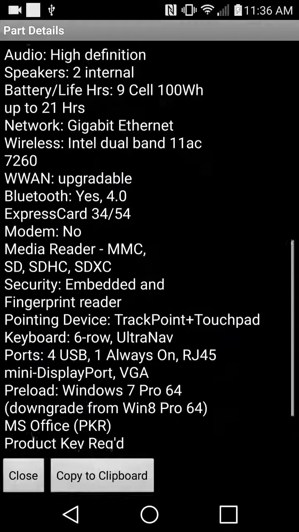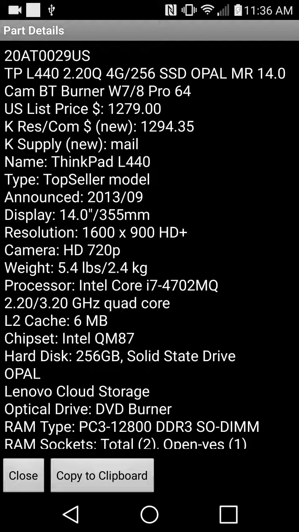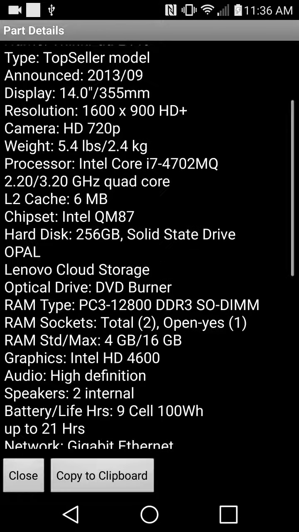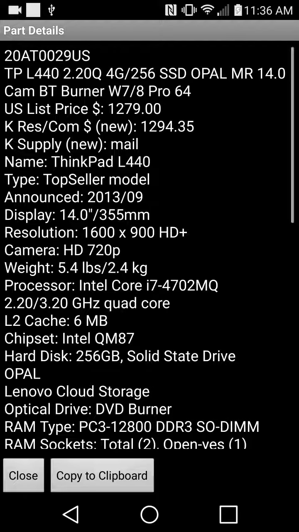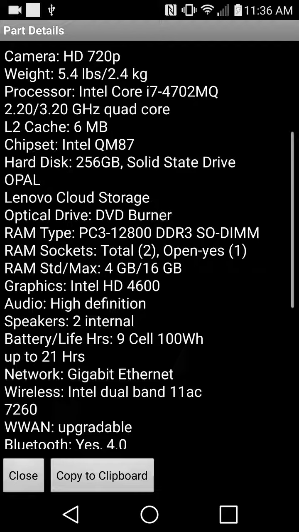Now we have a long, extended description, about 3 pages worth of it. If you're familiar with the PSREF document, you probably say, gee, this looks a lot like the PSREF. Well, that's where I get all this information from. I just restructure it slightly and do some interpretive stuff. But you could filter on any of these things. The top seller, whether it's 1600 by 900 resolution, does it have an optical drive, what kind?